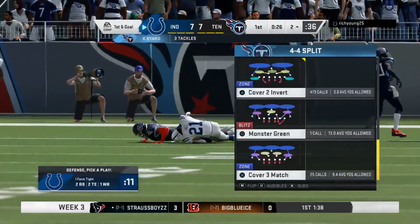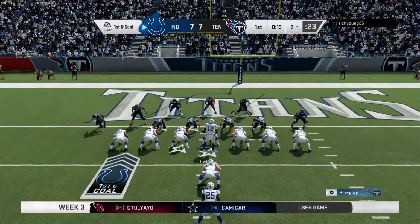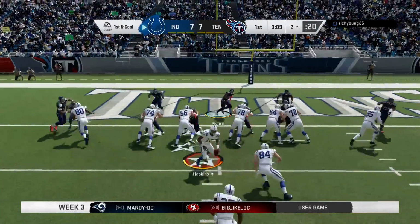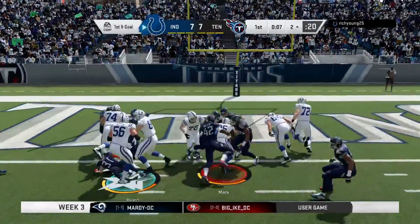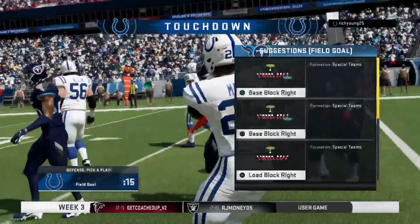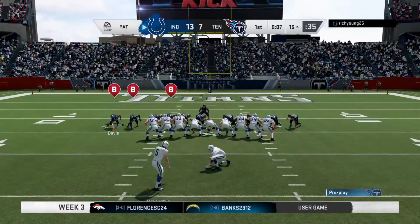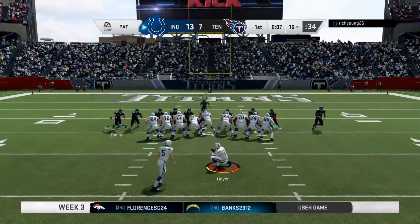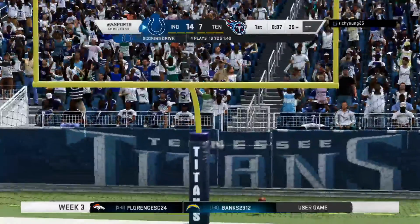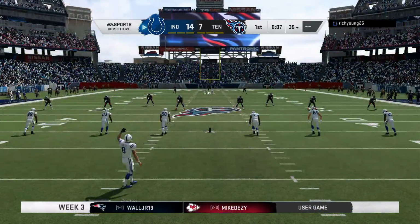And I know you can't really see it, but that play spells frustration with a capital F for the guys on defense. They covered everyone else, end up going to the running back out of the backfield. And he's into the end zone. Touchdown, Indianapolis. Marlon Mack, his first touchdown of the new season. And the Colts have taken the lead. Extra point by McLaughlin is up and good. And that makes the score 14-7.